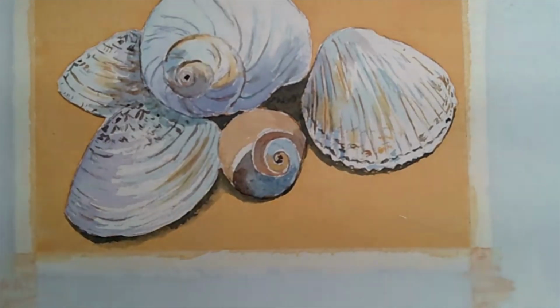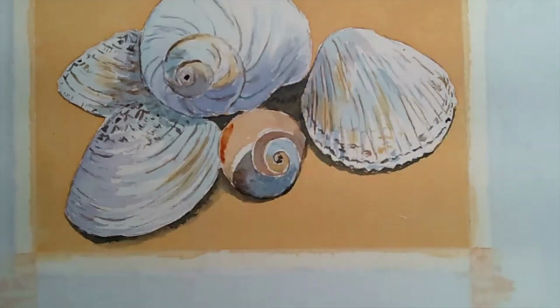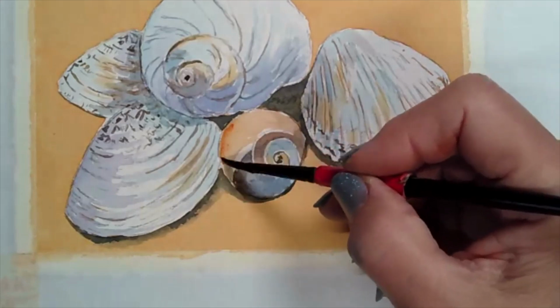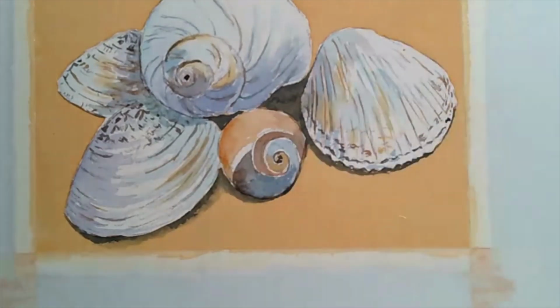I'm going to mix a little tiny bit of burnt sienna and raw sienna together. I've got a little bit of shading on this side. That might be a bit too much burnt sienna, so I might add a little bit of raw sienna, and a bit of water on my brush, and soften that to get it to look rounded.